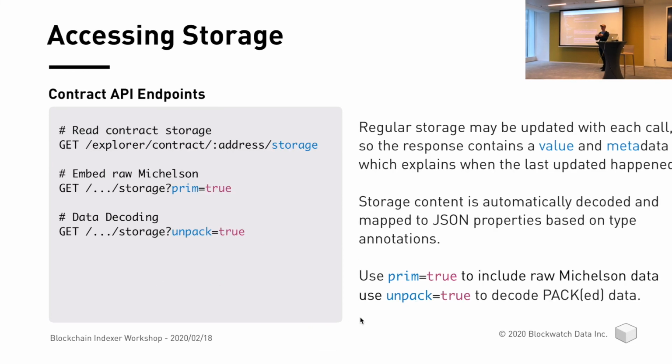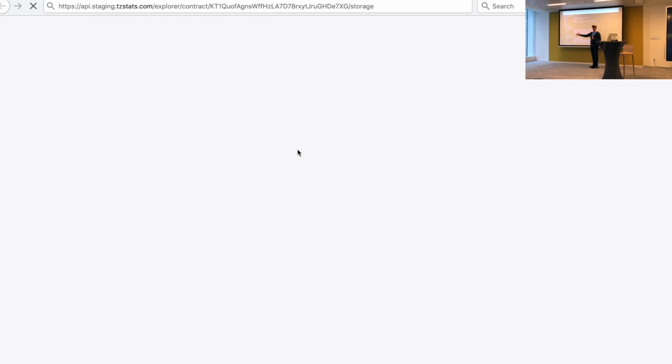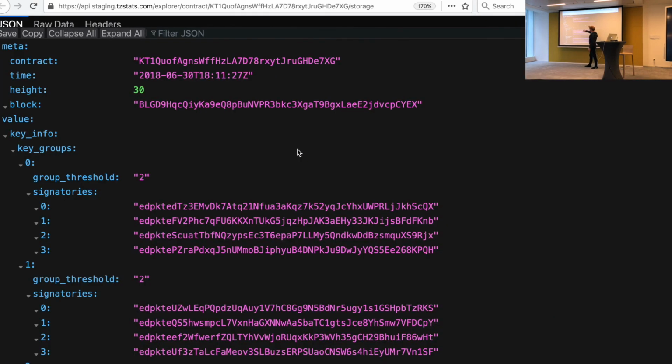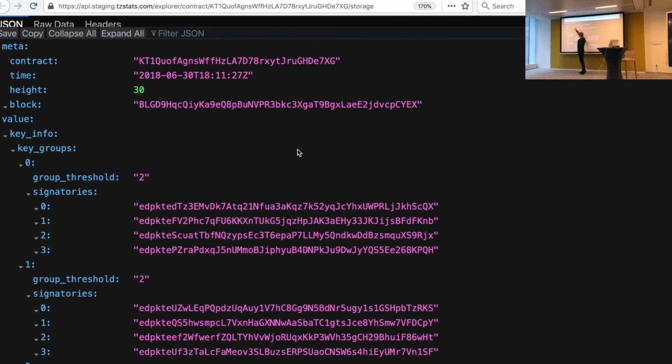So as of the tip of the blockchain right now. We will later on see how you can get a past state of the contract storage also. All right, now this is the most recent state. It gives you some metadata about the current state. You actually see that the last update to this specific contract state happened at block 30, sometime in 2018, and you also get the block hash where the update happened, and the value basically defines a decomposed list of information that is stored in this contract right now.